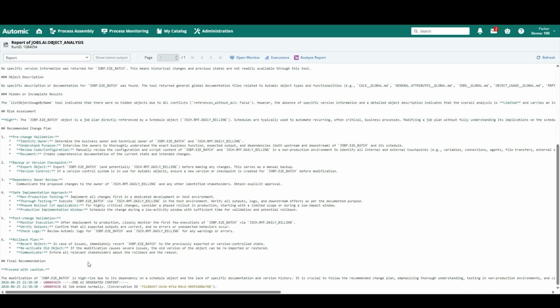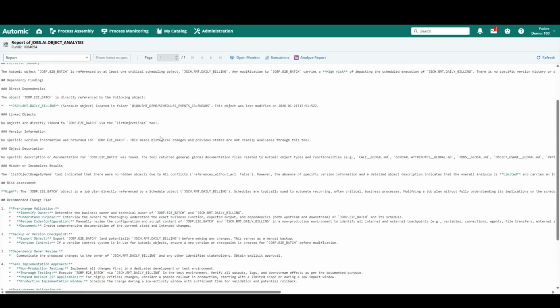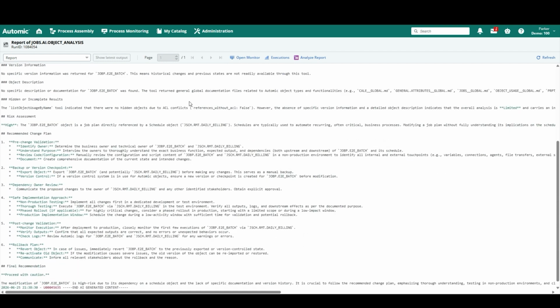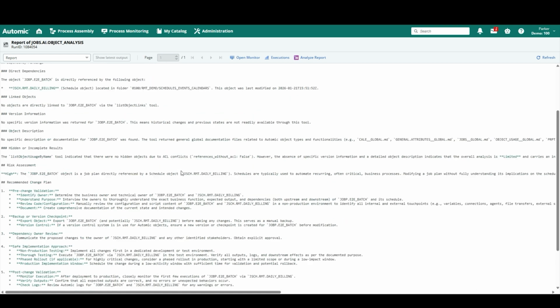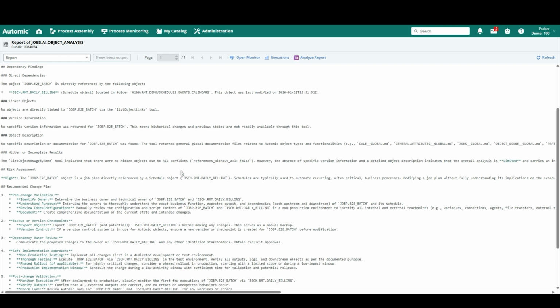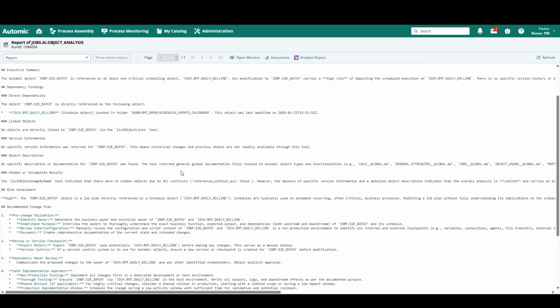that I can read and know that we can't actually modify this job, or we should definitely not modify this job because, as it was saying, it's going to potentially mess up our scheduling object here. This is where we would probably end up bringing another person in. Hey, let's talk about this. Let's figure out the next steps. This is what the AI is recommending. But other jobs, if it's not actually being used anywhere, there's no execution history, then yeah, it's going to let you know, hey, you can actually edit and change that job, no issues.